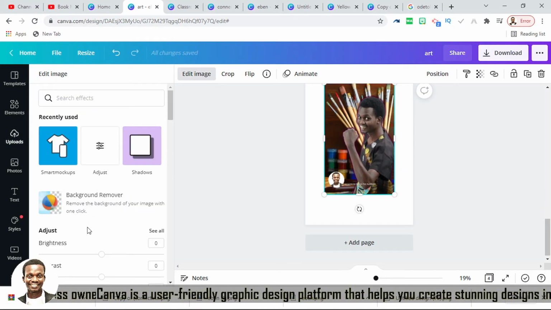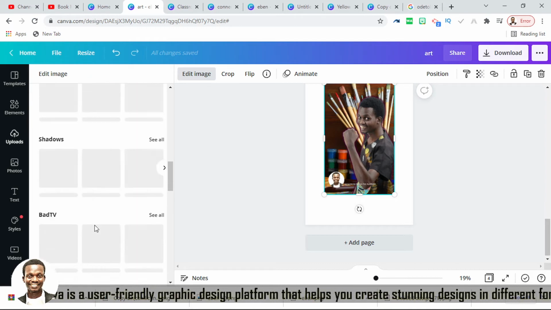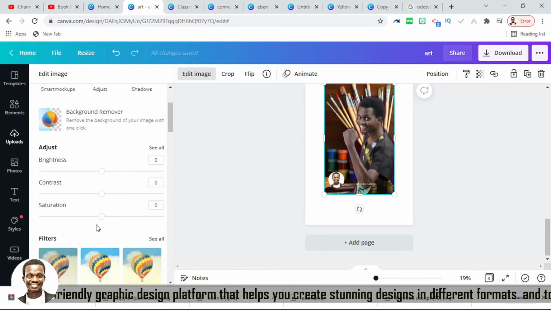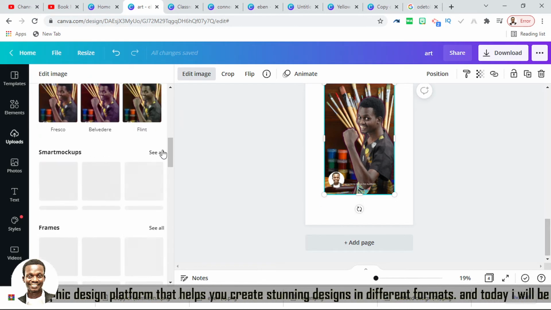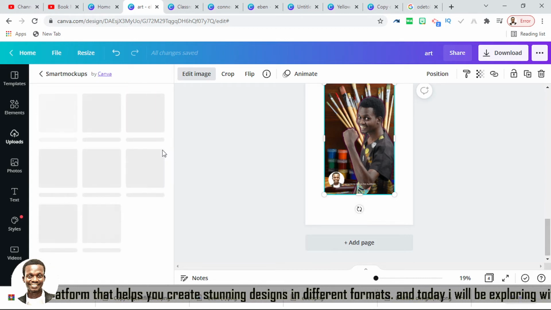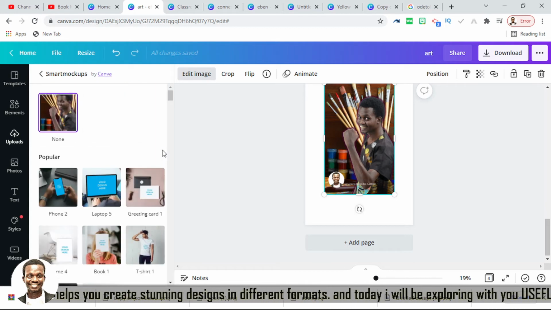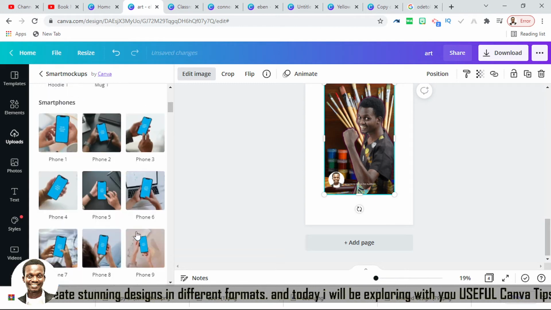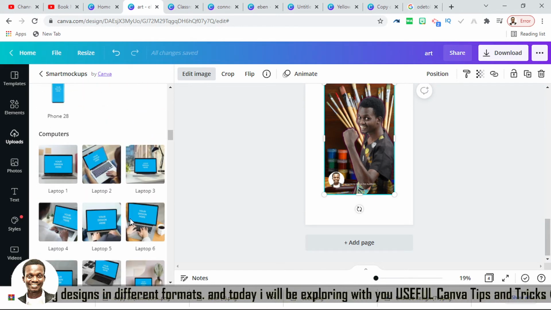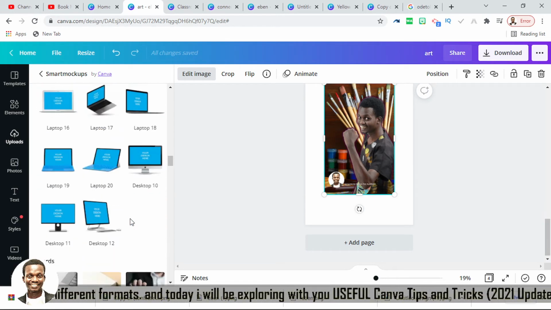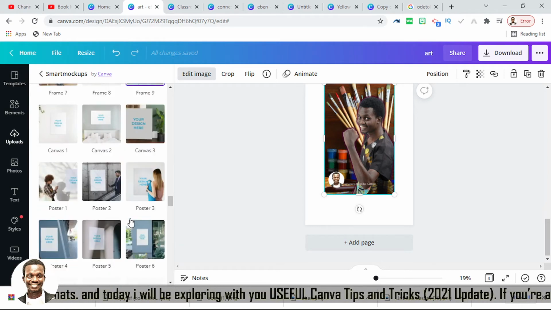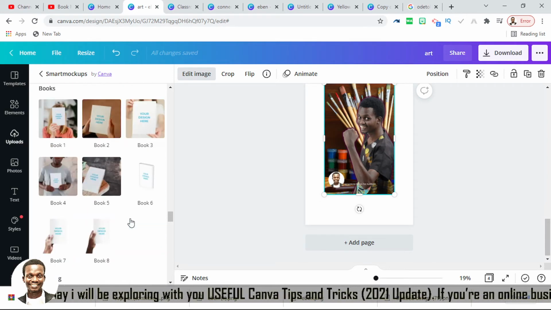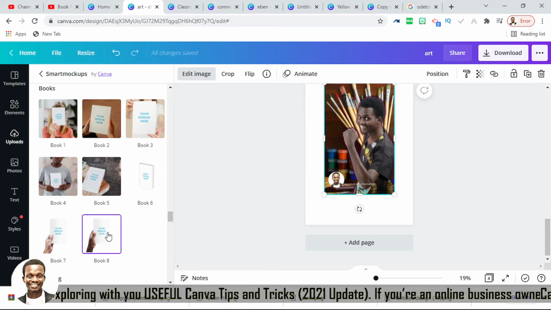What do we do? We go to Mockup. Drag down. Check all the mockups available. There are other ones also, and this is book again.